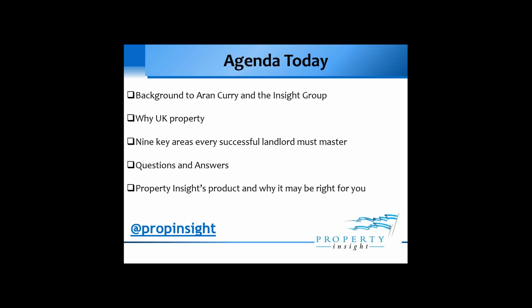And as you go through today's webinar, start putting ticks in each of those columns, because at the end of this webinar, you should be in a position where you can look at those ticks and go, wow, actually, I really need to outsource this stuff. I need to look for a portfolio, hands-free building company, or somebody who can outsource all of this. Or you might go, wow, it's the other way. I just want to learn about this stuff.